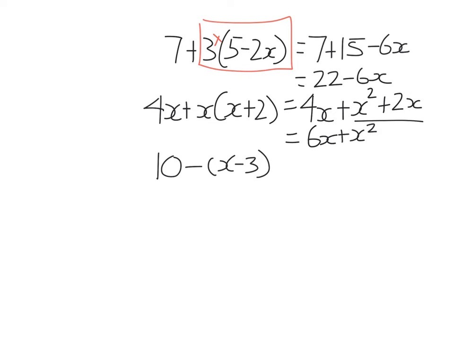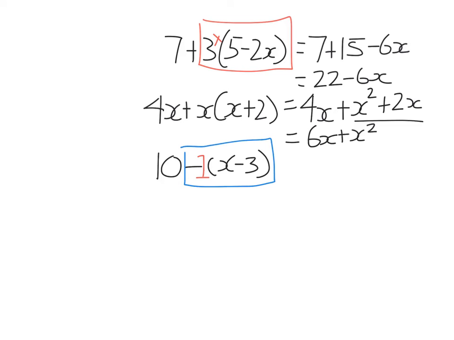So let's look at expanding and simplifying 10 minus x minus 3. A lot of people find this one confusing because they're like, wait a minute, there's nothing out the front here. So again, this is not 10 times what's in the bracket, it's 10 minus what's in the brackets. So I need to do this part here first. So note, the minus out the front is the same as if I made it minus 1. They're the exact same thing, just like x and 1x are the same thing.